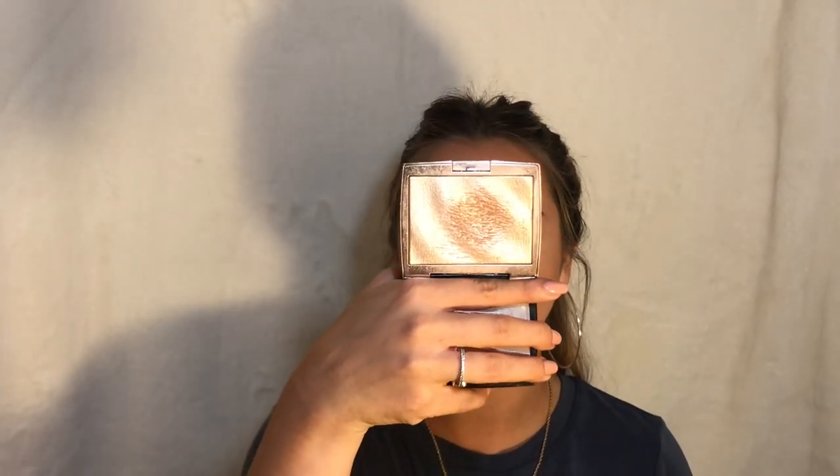Another thing I've been literally loving is the Anastasia and Amrezy highlighter they came out with. I am obsessed with this — I have it on literally today. I literally don't have any other highlighter in my drawer right now because I am so obsessed with this. It goes on the skin just like wet and beautiful. It doesn't really emphasize texture if you put it on correctly. What I usually do is set my face with a fix plus or setting spray, then go in when my face is about half dry, apply the highlight, and it gives you that youthful glow without making you look powdery.